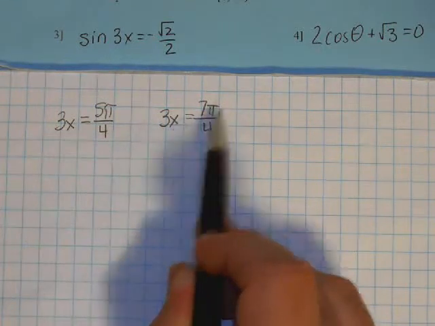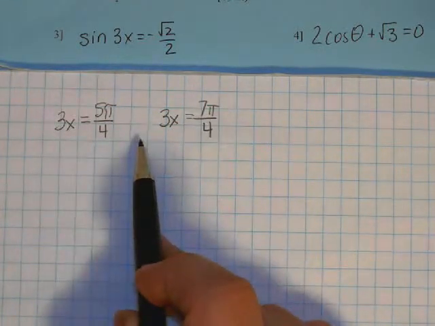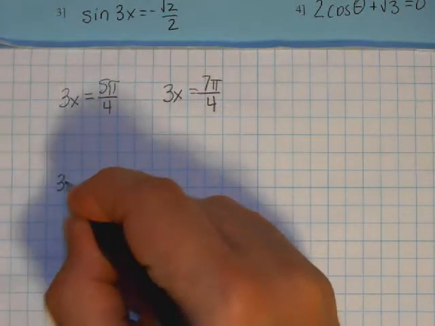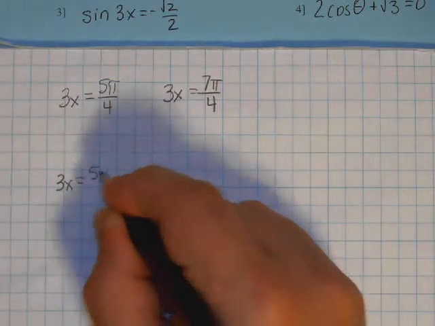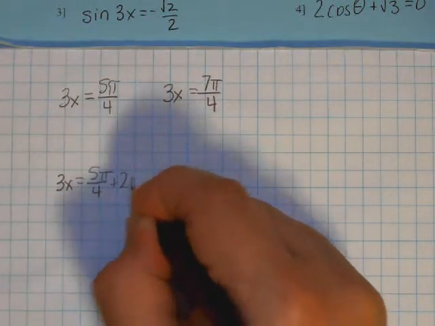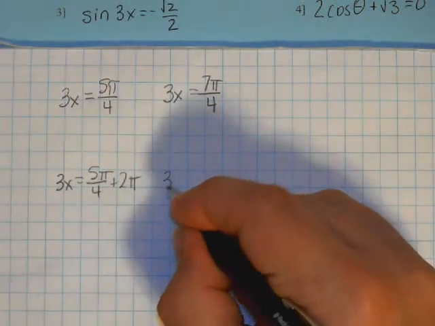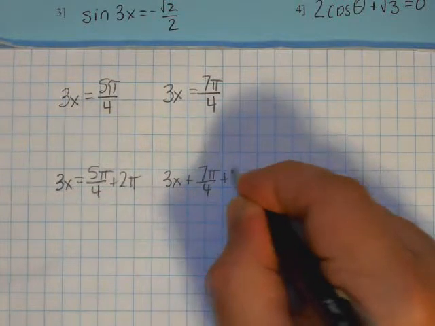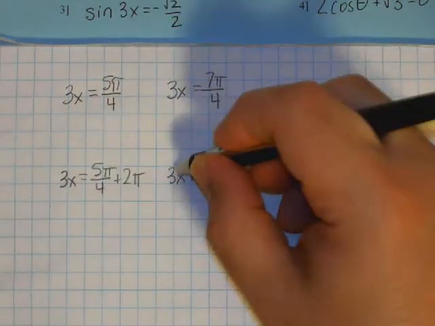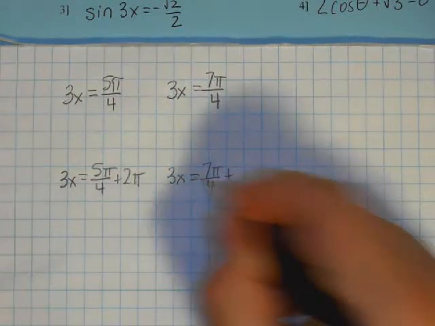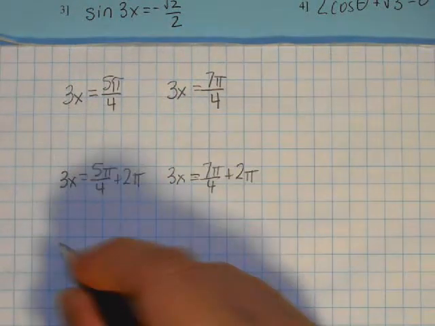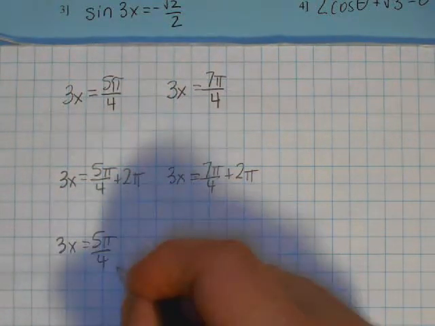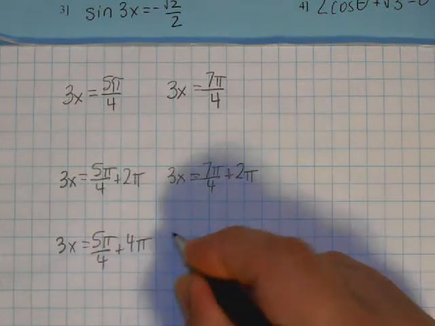But because of the 3x, there's going to be more than 2 solutions. In fact, there'll be 6 solutions. So the other equations that we're going to solve involve adding 2 pi. This kind of goes back to the general solution where we added 2 pi n, except we're just going to add 2 more pairs of solutions. So when I add 2 pi to 2 pi, I get 4 pi.